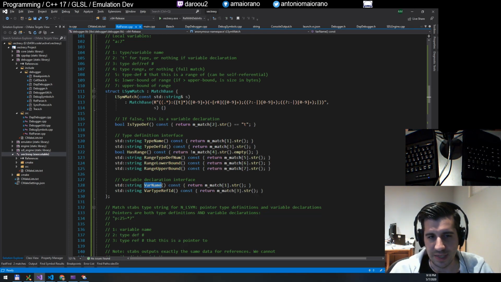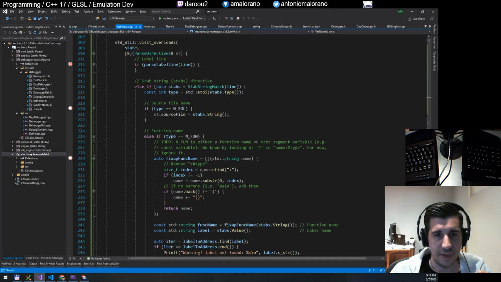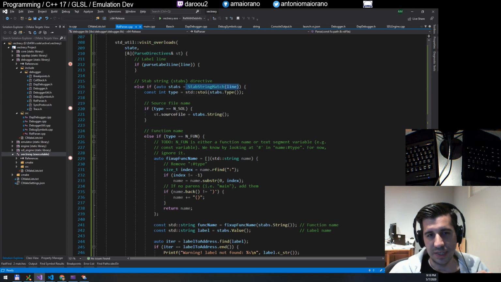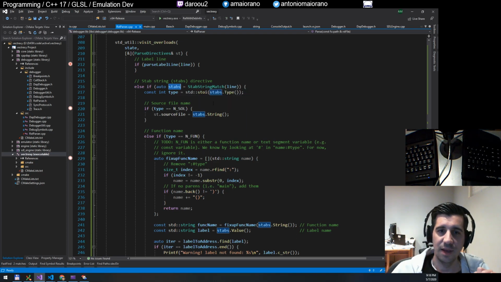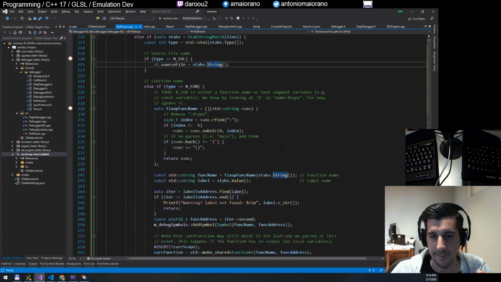You just say, give me the type name if you know you're dealing with a type, or variable name if you're dealing with a variable. So this basically abstracts the notion of the match that we're doing. And then in terms of usage, it looks kind of nice. It looks like this. So for example, that stab string match now looks like this. You go, if auto stabs equals, and then this is the part about doing the kind of bool thing. So this will do an assignment, and then it'll evaluate whether or not this is true or false. And if it's true, we'll enter into here. And now we've got this object called stabs in this case, on which we can query those matches like type and string. So that's pretty nice, right?